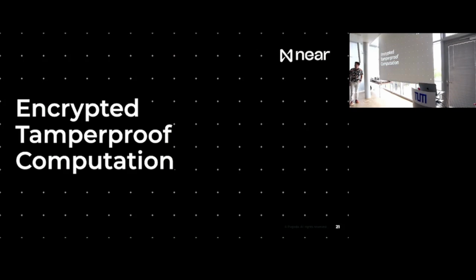Encrypted content is cool. And now we're getting into the future. Everything before this was stuff that's out or coming out in a month or two. This is where we're going in the next 6 months, which is we are planning to make it so you can do basically computation that no one else can see. And this is, to some extent, the holy grail of blockchain computation.